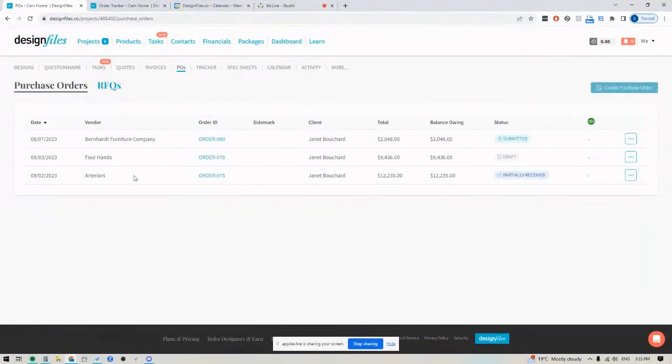So here they are. Oh, so it actually groups them together and gives you a purchase order just for that company. Just for that company. So it doesn't matter if you've used 5 different sources for the products that you just billed for your client. When you tell the system to take that invoice and turn it into purchase orders, it breaks it down by the vendor and then spins up the purchase order for each of those vendors.